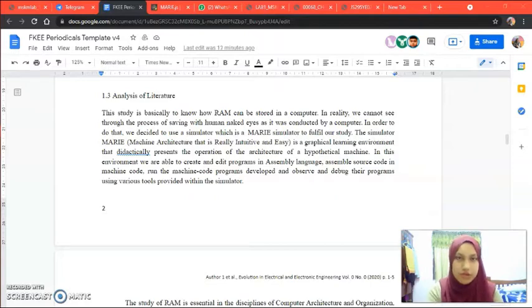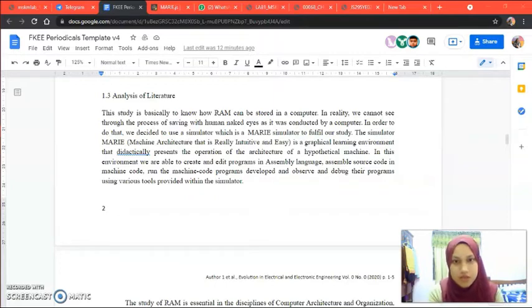So I'm going to present the analysis of literature of our study. Our study is basically to know how data can be stored in RAM in a computer, but since in reality we cannot see the process throughout in the environment, we use a MARIE simulator to see the process.